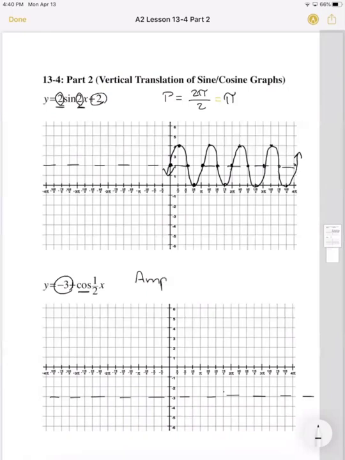And on the homework, you have to put all these. The amplitude is 1, because the coefficient of the cosine is 1. The period is going to be 2 pi divided by my b value, and my b value is 1/2. So that gives me 4 pi for my period. Now the homework will also tell you to do the shift, and you will say simply down 3. So these are the things you're going to answer.